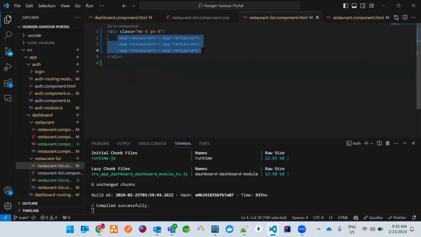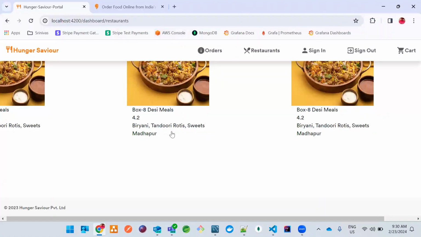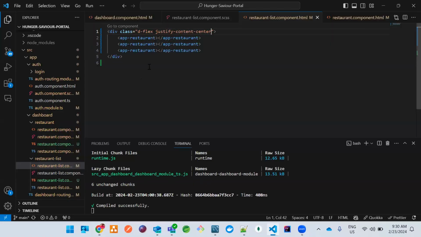So let's say I define a d-flex for now, and then use justify-content-center. Super. Now let's see how it actually looks. Hey, super, right? Okay, fine.